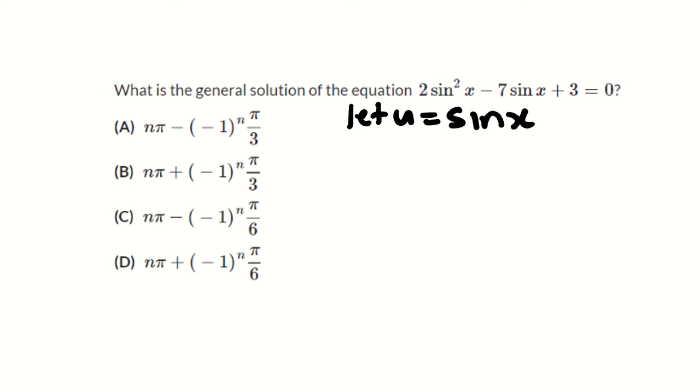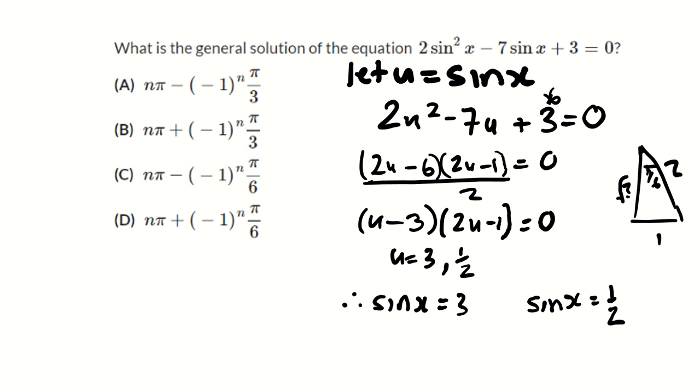And when I do that and solve the equation, I should get... Okay, so, I mean, everyone solves quadratics differently, but here's my solution to the quadratic. I get that sine x equals 3 and sine x equals 1/2. Now, you should note that the sine graph only ever fluctuates between 1 and -1 without any transformation. So therefore, this one has no solution. It never equals 3. And this one here, looking at my trig triangle, x is pi on 6. So now I have my values that I need.